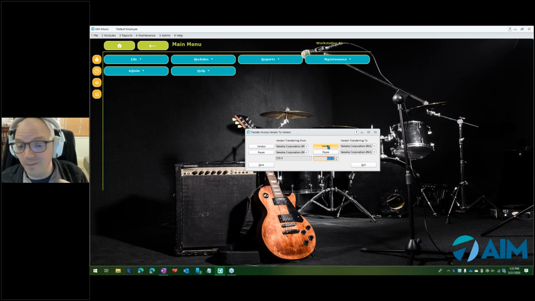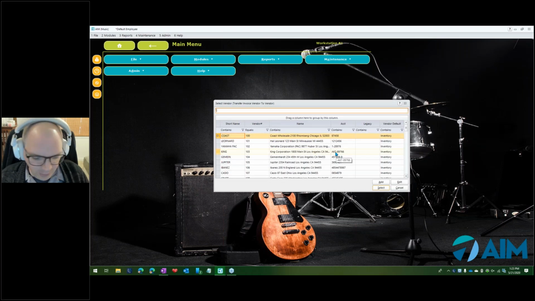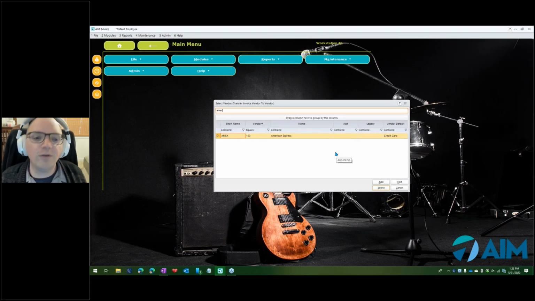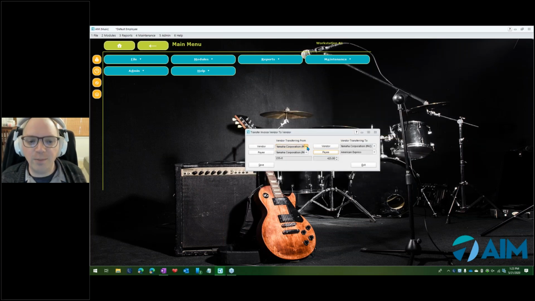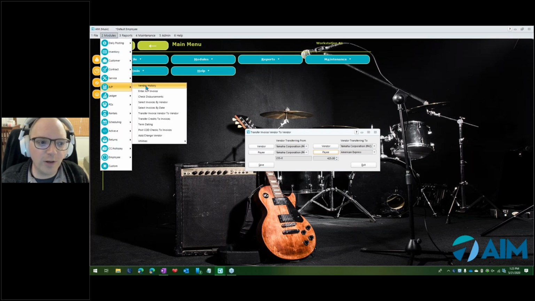Now, where do I want to transfer that to? Well, I don't want to change the vendor. But what I do want to do is change the payee. So I'm going to click the payee button here and select American Express. So now I'm keeping Yamaha as the vendor. Before I hit save, I just want to show something really quick.